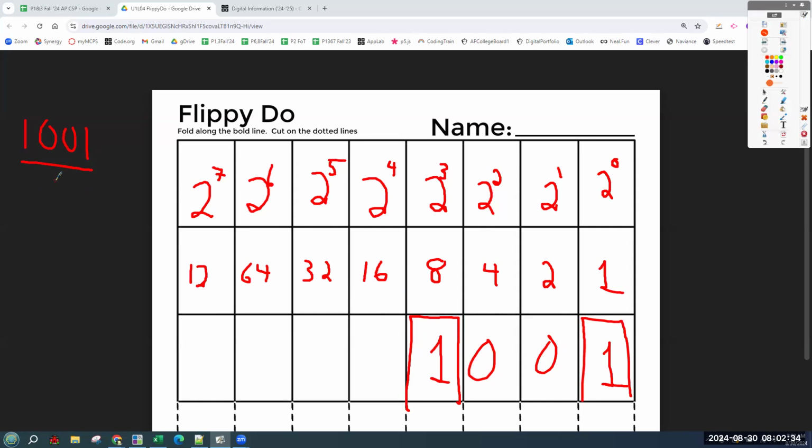And here's a meta concept. Well, hold on, let's convert it and then we'll discuss the deep stuff. So if you have a 1 with the 8s, you have 8. We have 0 4s, we have 0 2s, and we have a 1. Okay? 1001 is equal to 9. But here's the thing. It's not equal to 9. It is 9. This is one way of writing 9.